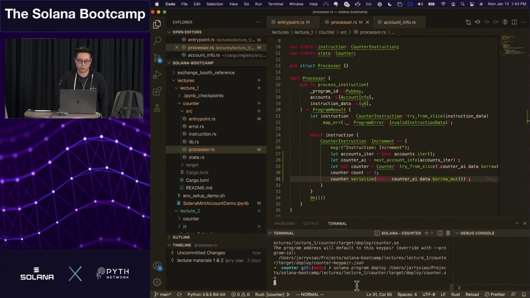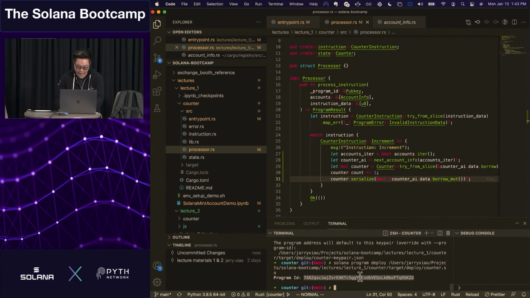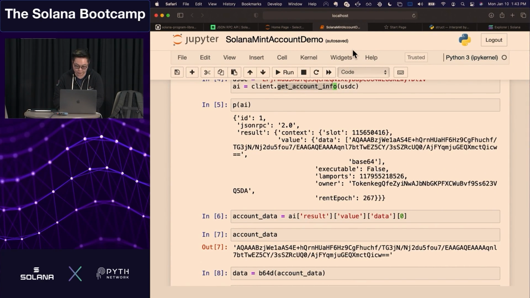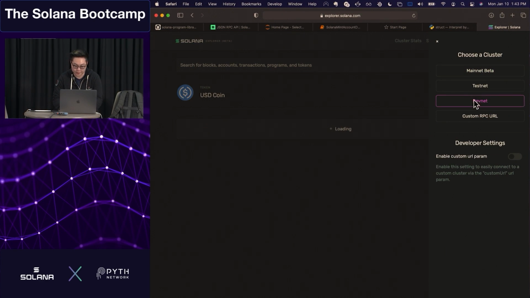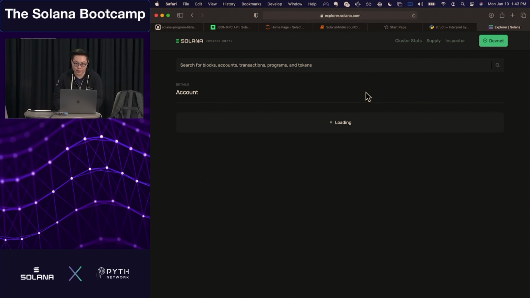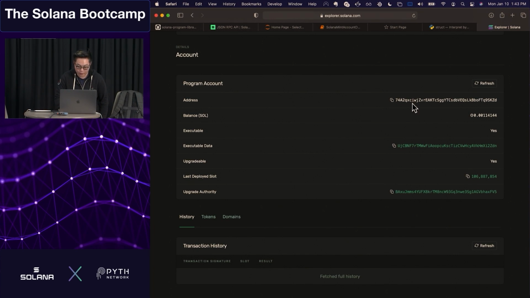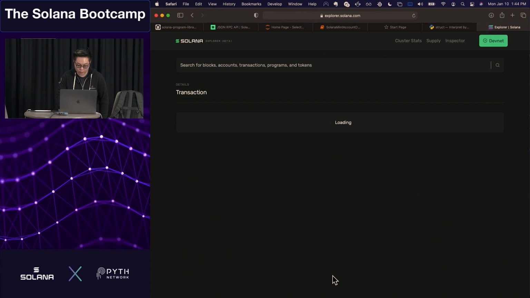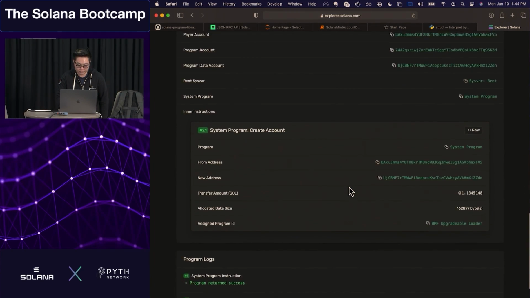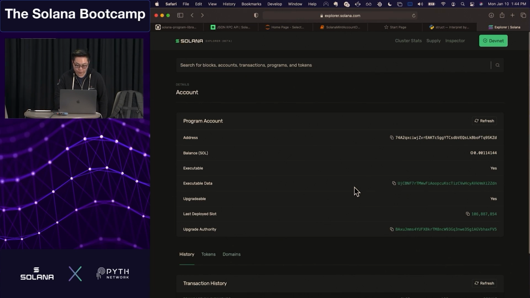After this is completed, it's going to print out a program ID, which is just a normal pubkey. I'm going to show you the contents of that pubkey on DevNet after copying this, right? So if I go to the Explorer, change my network to DevNet, and paste this address, you'll see that I have just uploaded this program. So this is the program. There's some executable data, and there should, in theory, be some transaction history too. Yep, there we go. This is when I uploaded the data. So now I have uploaded a program that I should be able to interact with.